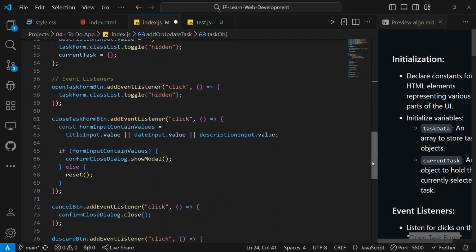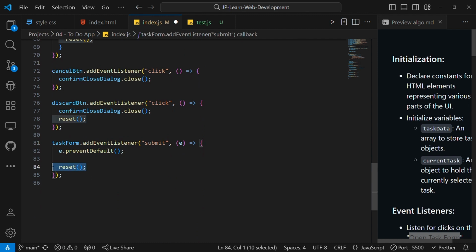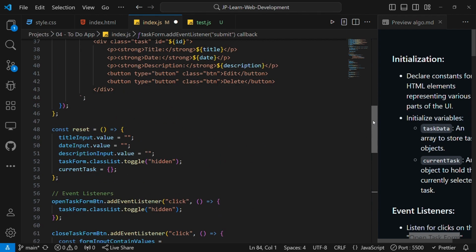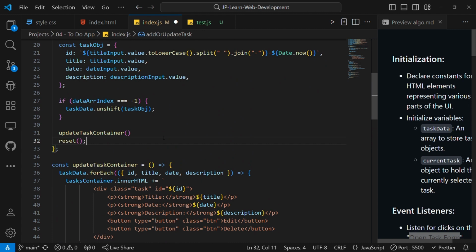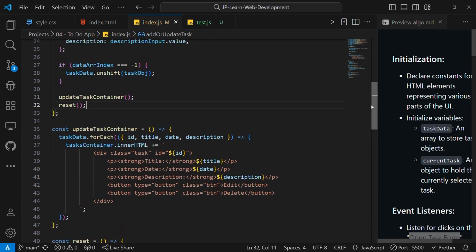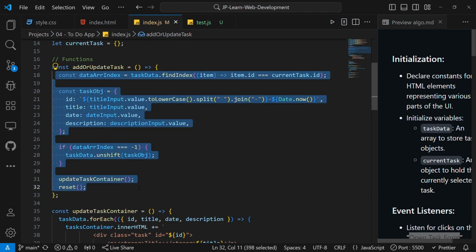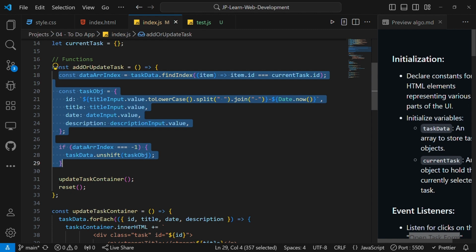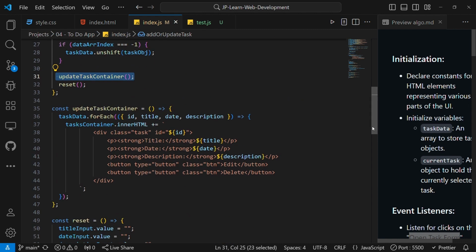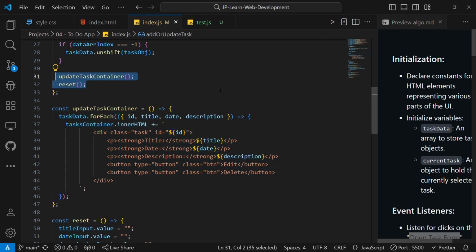Then I can remove, where is that, my function. I can also move this function, cut that function and also put it here. So basically this was all our logic. Initially this was all our logic, but you have broken it into functions. So it will start here as usual, until here. Then you will call this function. That means it will continue with this logic down here. Then next you'll call this reset function as usual. So it's just the same.